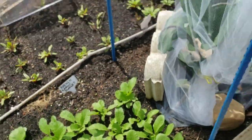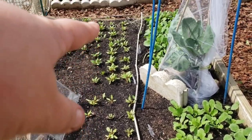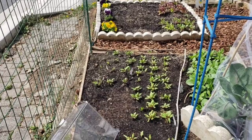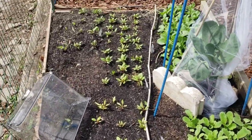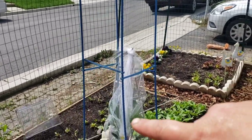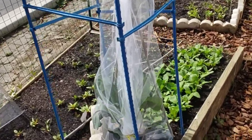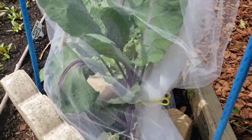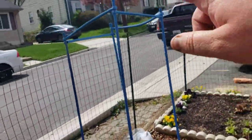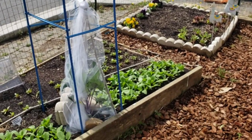The beets I planted directly as seed in this bed are doing really well. Last weekend I transplanted a jug of beets and they look like they're honestly both at pretty much the same stage of growth, so I'll probably have them all around the same time. I haven't put the cover over it yet, but today I put in the stakes to create a bigger space for the Brussels sprout to grow — this purple Brussels sprout is pushing at the netting and needs more space. I've put the bars in but still need the netting.